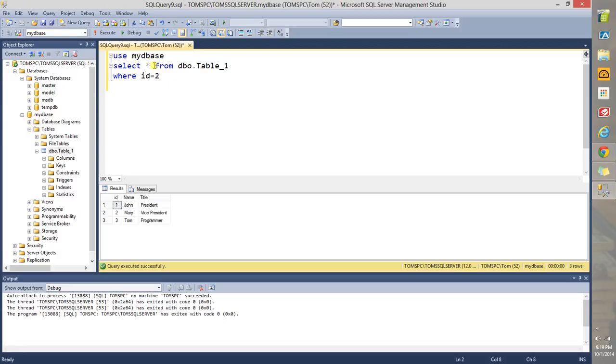I'm going to keep all the columns, execute that. Now look very carefully, ID equals 3, execute that, and now this checks and says row 2 or 3 satisfy this condition. There you go. So you've seen how to construct these queries and add a condition that selects only certain rows, and that is it.